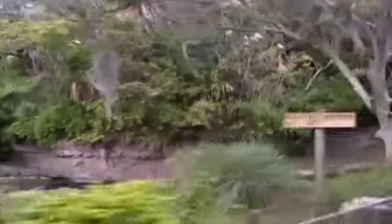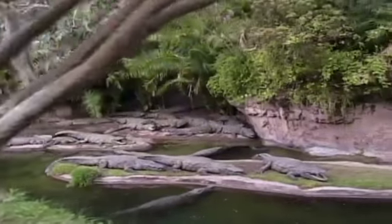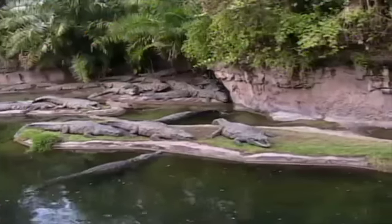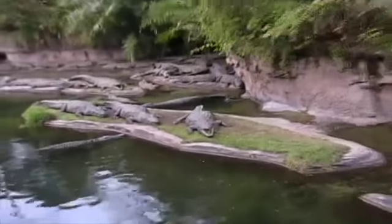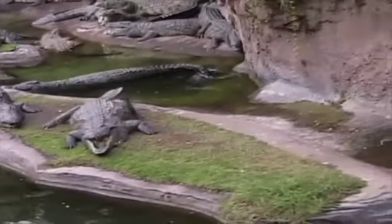And what would an African river be without crocodiles? Now these are Nile crocodiles. They're much bigger and more aggressive than the American alligator, growing up to 20 feet long. See them lying there with their jaws open. These are cold-blooded reptiles. This is the way they regulate their body temperature, allowing that heat to escape through their jaws. Jaw pressure is about 1,200 pounds per square inch. Real cold-blooded reptiles.